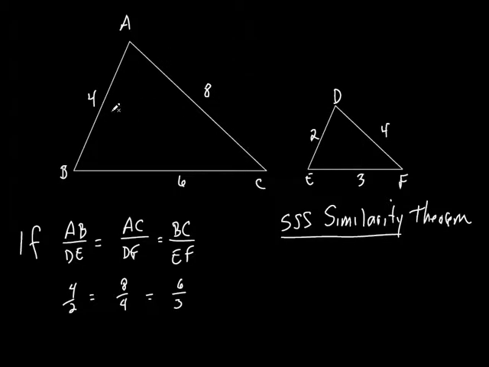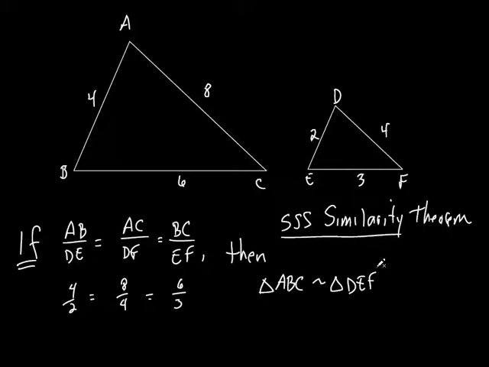So guess what? If I know that these two triangles are similar to each other, what must be true about angle A and angle D then? They've got to be equal, right? I didn't know that at the beginning, all right? But I know that now since I know these two triangles are similar. So A and D are equal, and B and E are equal, and C and F are equal, all right? But that's all this. If all that stuff's true, then the triangles are similar. So I'll put triangle ABC would be similar to triangle DEF.